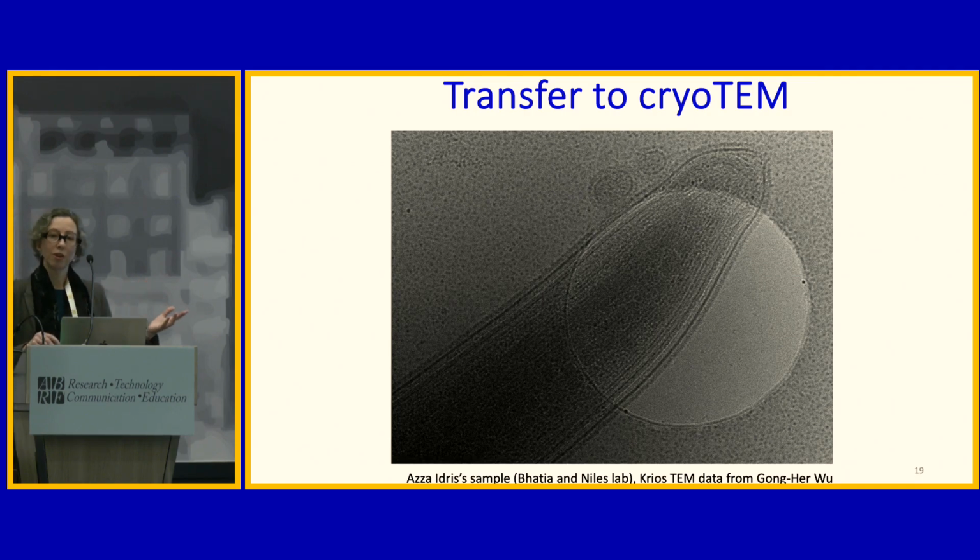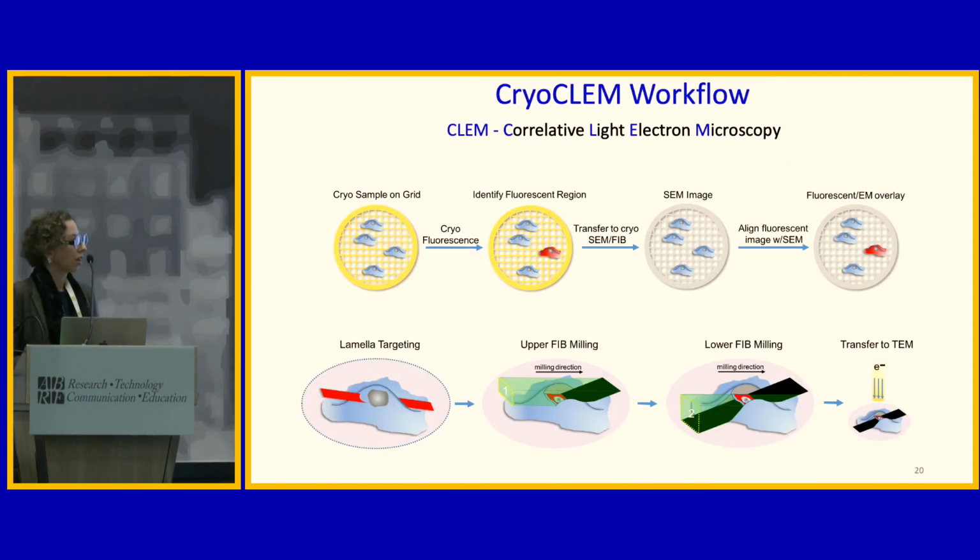These nanoparticles are convenient and easy to work with in the TEM world because they're small. We didn't have to do anything to this sample in order to make it thin enough to image in the TEM. But that's not the case for everything. What if we're working with yeast? What if we're working with cells, tissue? And so we will apply other workflows.